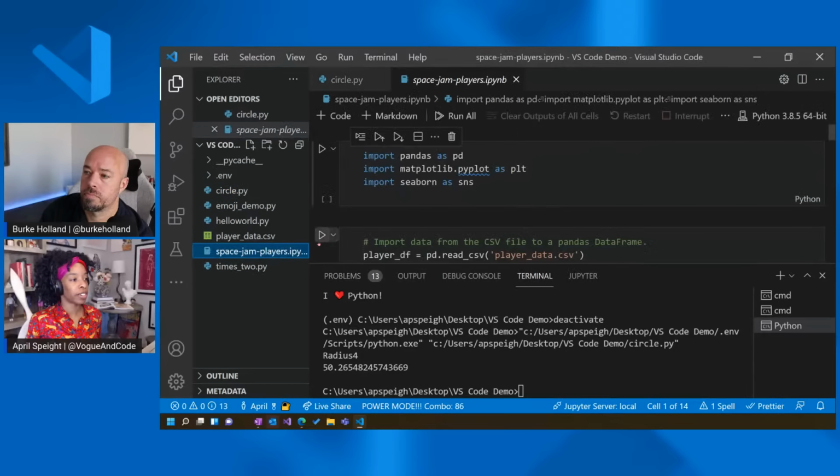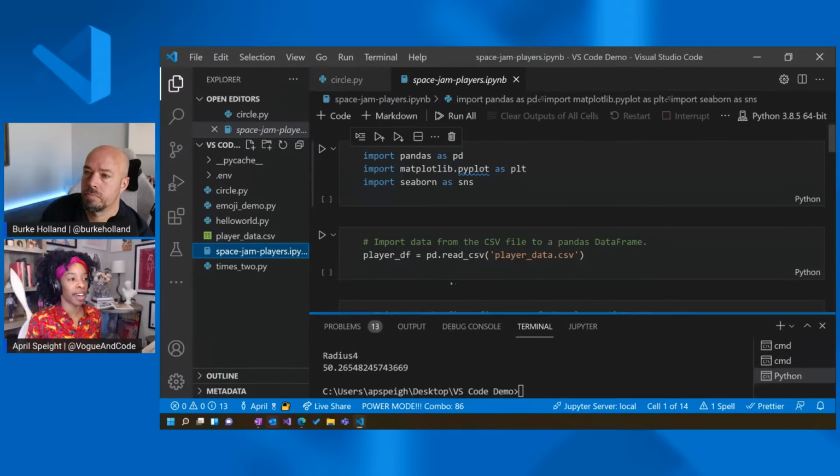So what I have created so far is a notebook. It's utilizing one of the Learn modules that we created for Space Jam: A New Legacy. And the output here is going to be some player stats. So like what you would find in a notebook, we have code cells, you can add them in here. We have kernel in here as well.